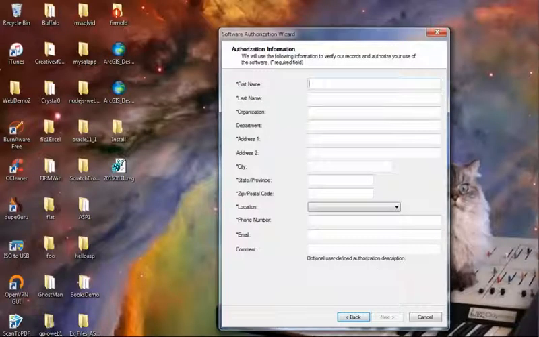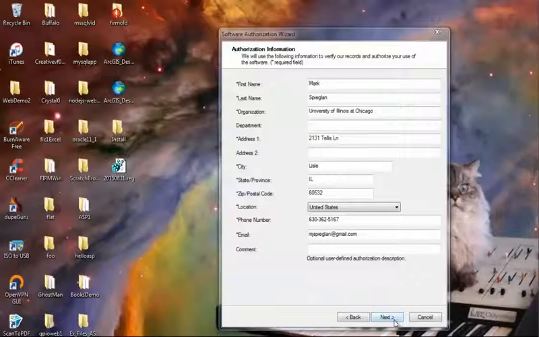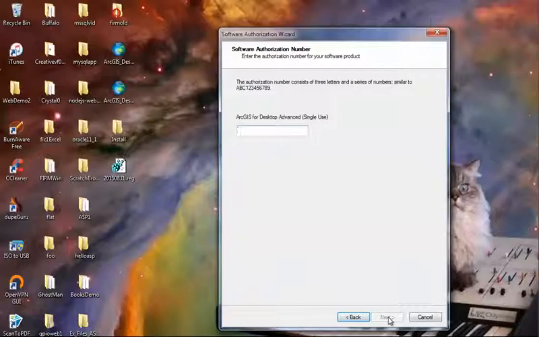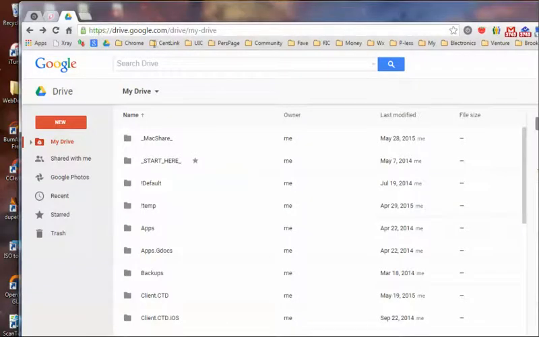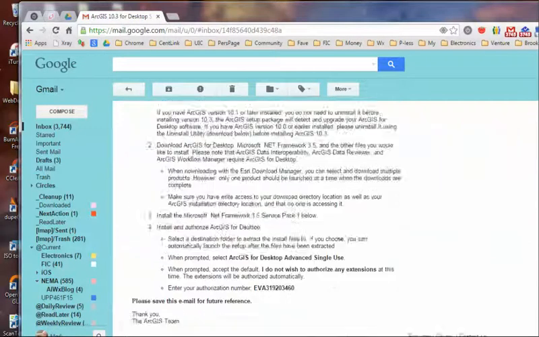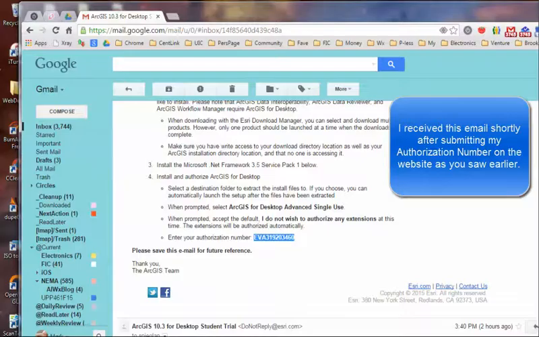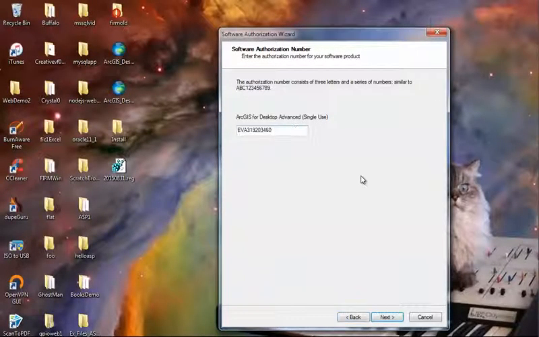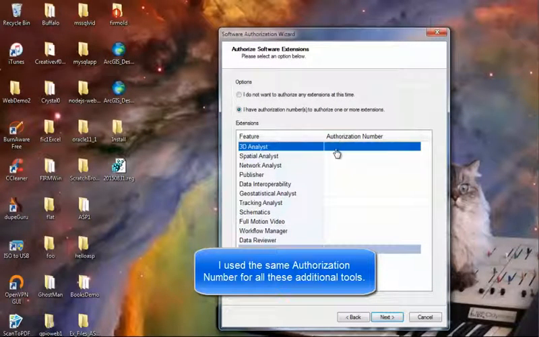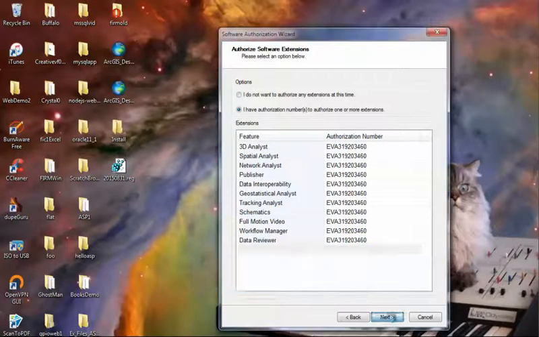And now I'll pause while I fill all this stuff out. Okay, I've filled out the form, so I'll click Next. And okay, I'll pause again while I do this. Okay, filled these out, click Next. And finally, it is asking for that authorization number, so this is promising. It's in the email I got. So let's see. Here we go. Grab that. Authorization number, I guess they call it. And there it is. Click Next. Let's see what happens if I fill in the number for all of these. Okay, let's see what it gives me.